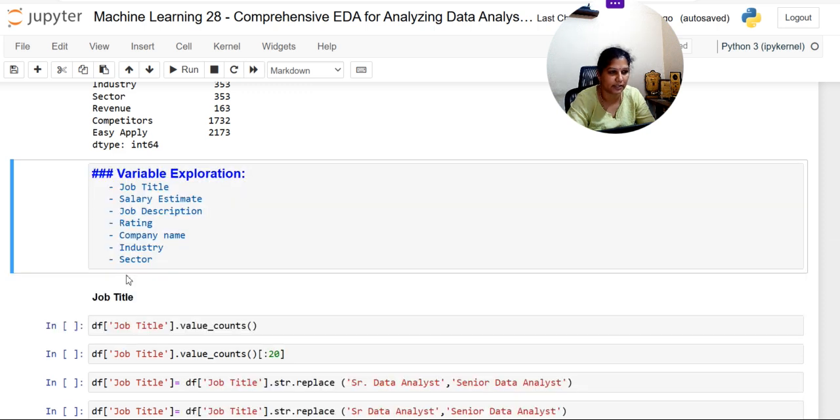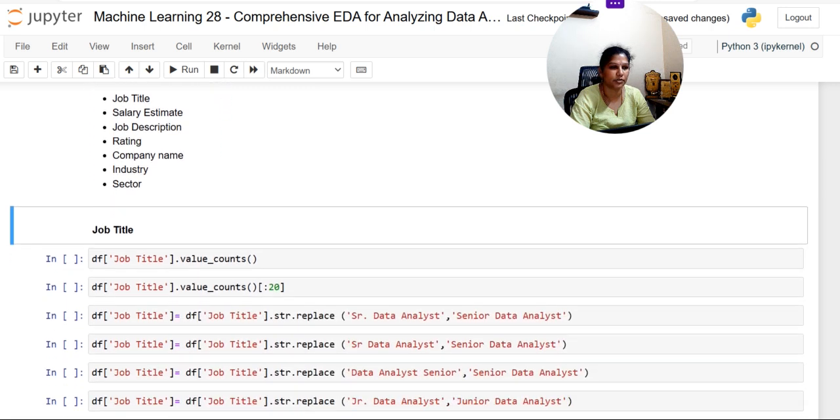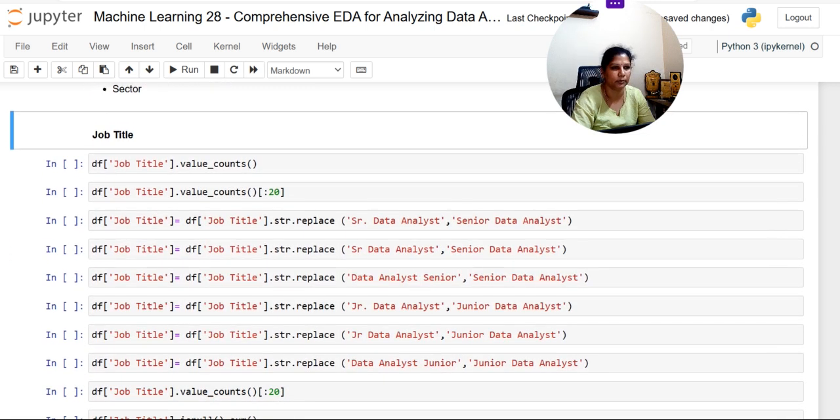And last but not least, we have to examine the distribution of this industry and sector, and that offers makes this data analysis towards it. Okay, so yes, dear friends, let me just see one by one, and we just go with job title.